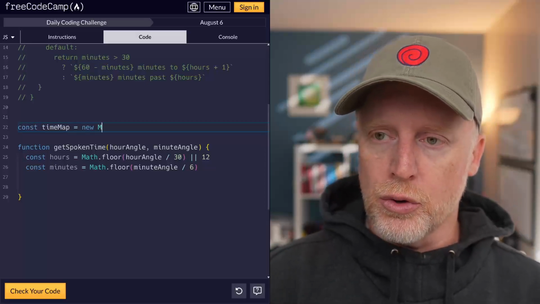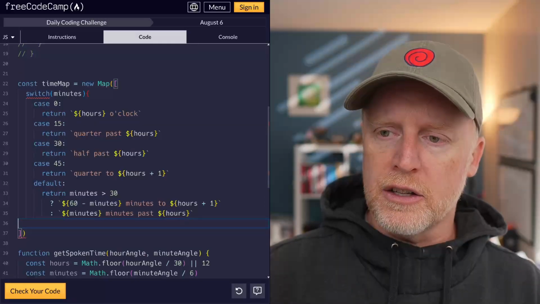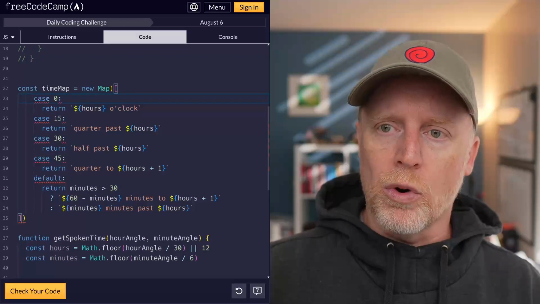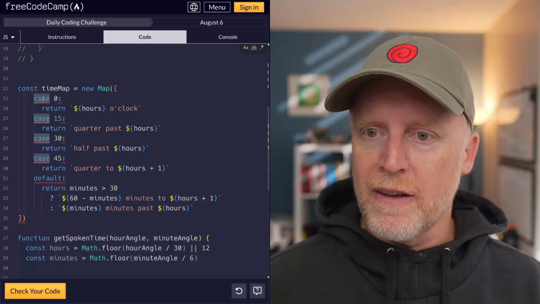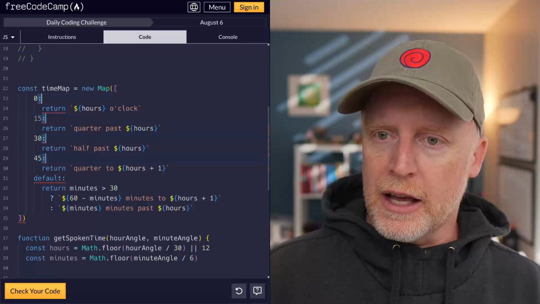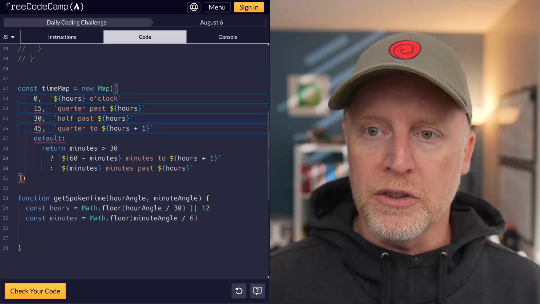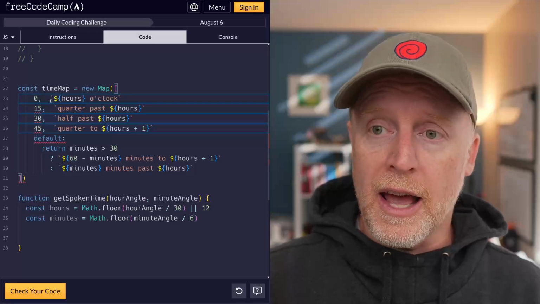That's going to be a new map, just like this. We're going to send through all this data, deleting this thing and deleting the switch because we don't need that, and working on these cases. Okay, so case, case, case, getting it, deleting it, going to the end, and jumping ahead for all of this stuff. Which means that now we have the cardinal points with a comma and this.